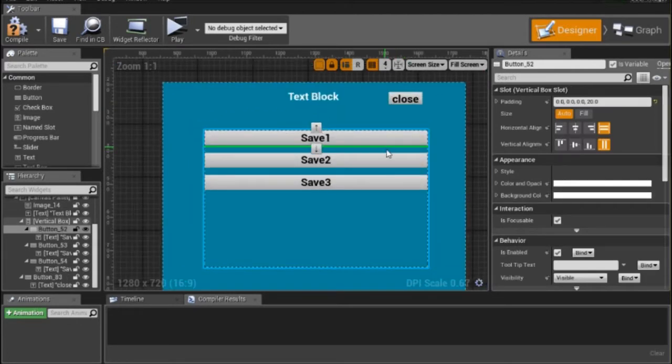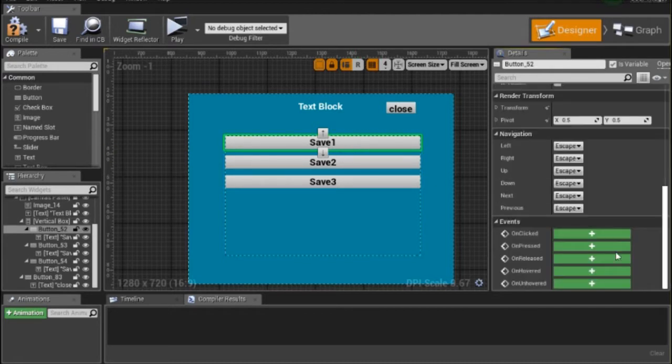The reason why I did a little difference here is the idea that when save 1, save 2 and save 3 are all together, the chance that the player presses the wrong button is higher than when we have a little buffer zone. For something like saving and creating, or even worse, overwriting our save files, it's important that the player has a little bit of security to not press the wrong button. That's just why I put in a little buffer zone.